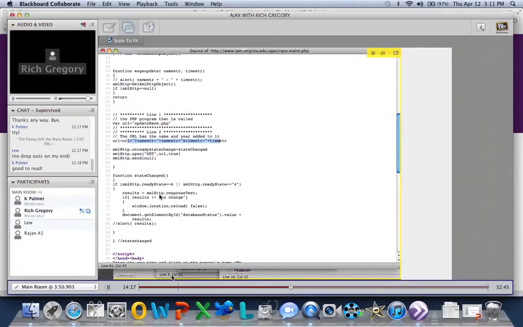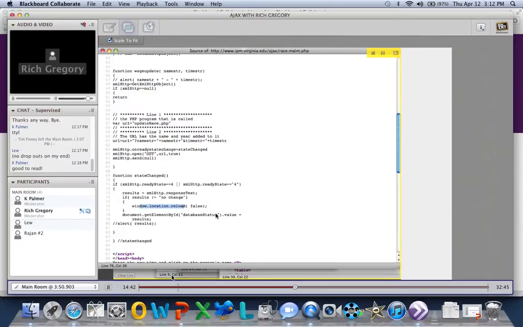And then here, you'll see in a minute what the PHP is constructing as the results clause. And if the results is no change, you just call a program to reload the page, and you dump that results into the text box.